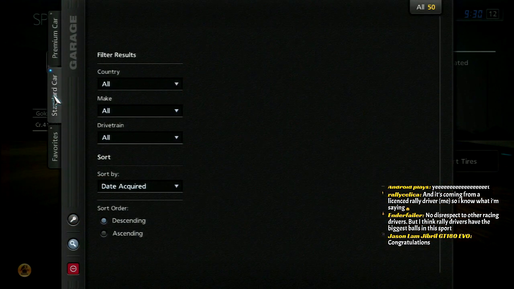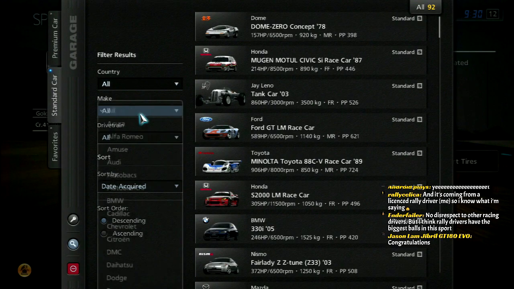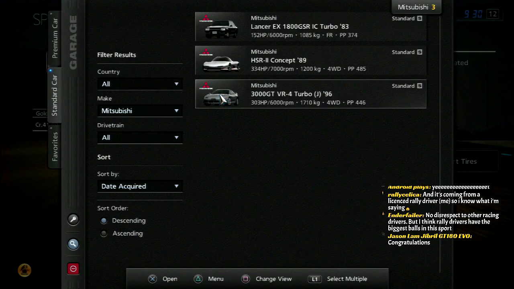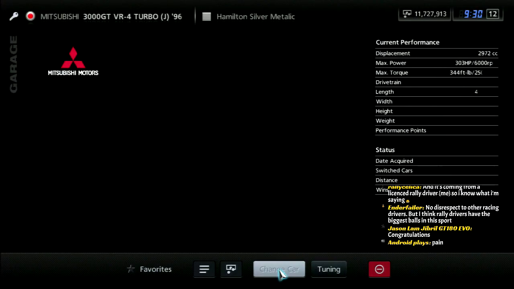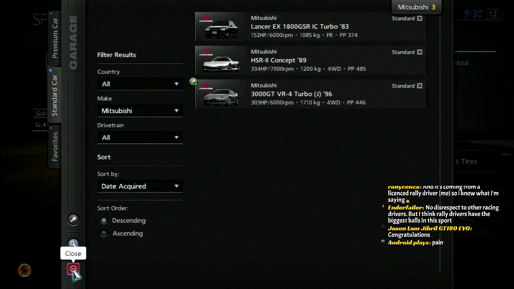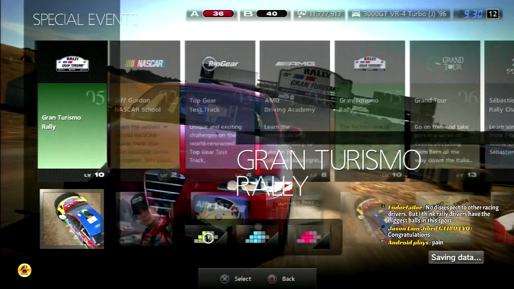So the next car we're gonna use is this thing. Mitsubishi 3000 GT VR4 Turbo. Now, because it's kind of a heavy boy, I'm gonna drop all the weight on the car and then obviously add the minor upgrades like the turbo and whatnot.